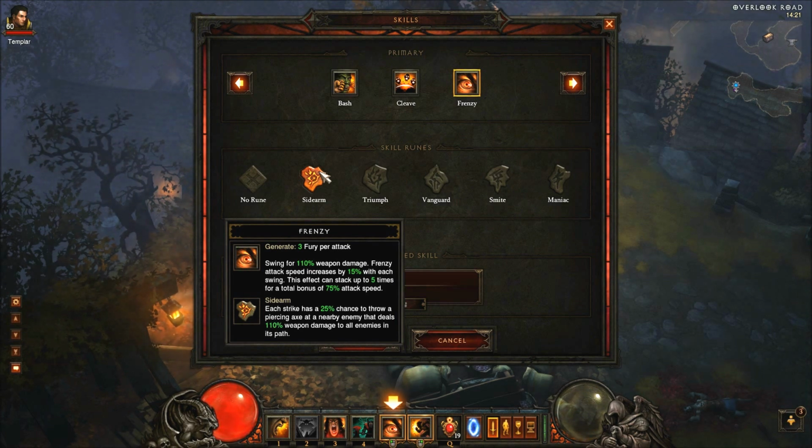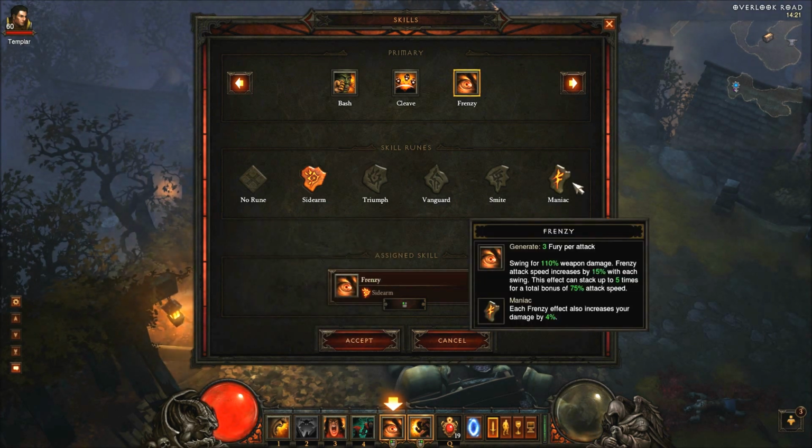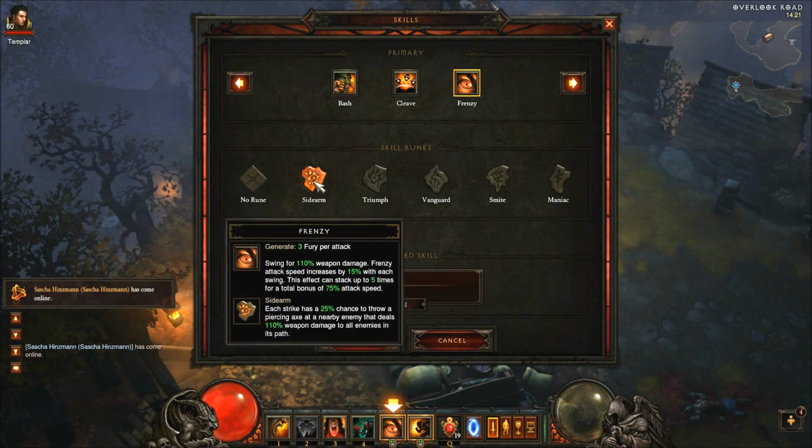It does a little bit more damage than Maniac. You're gonna get 20% more damage, and you have a 25% chance to get an extra strike that also deals AOE damage. It doesn't really matter that much, but the sidearm for this build is a little bit better.